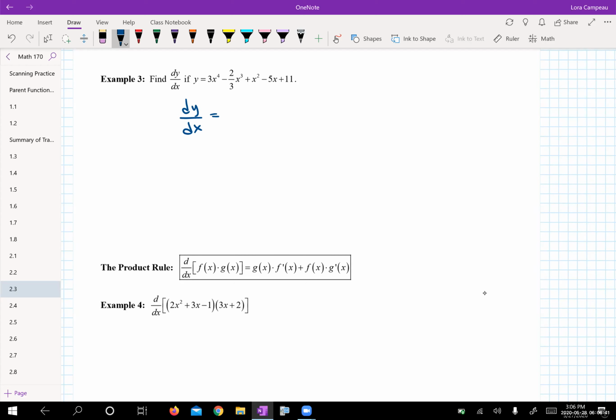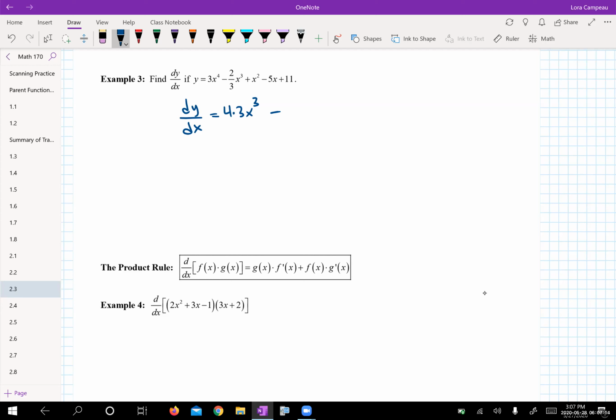And if I want to find the derivative of 3x to the fourth, I know that's 4 times 3x to the third. I swear I can add and subtract. There we go. And I'll clean this up. I could do these mentally, but sometimes it really does help to show out a little work. Sometimes the major problems with calculus are all the little minor mistakes you make. So I recommend just taking it slow.